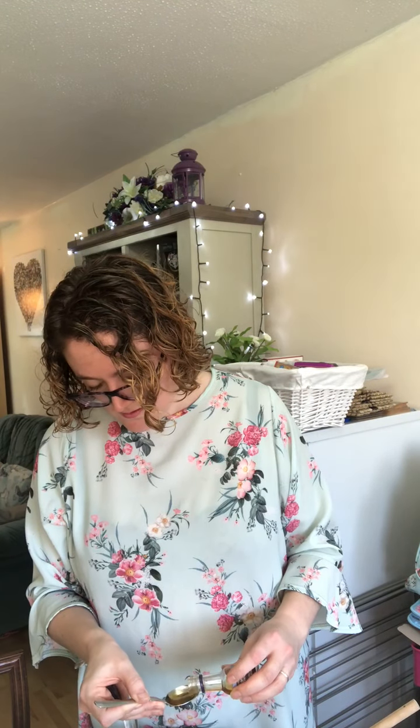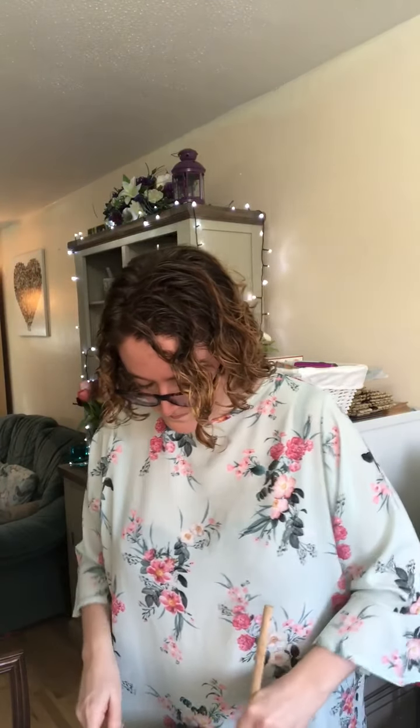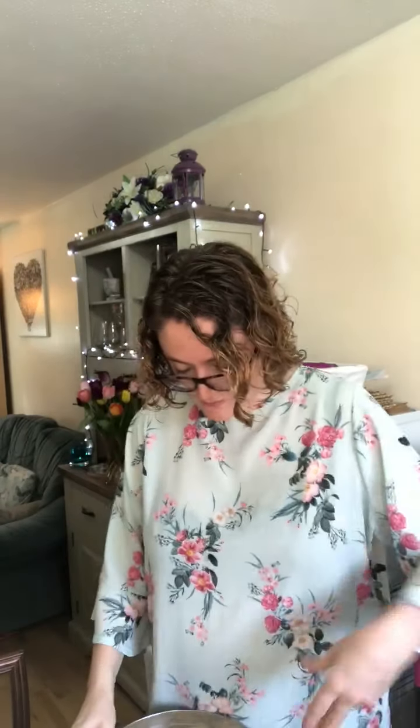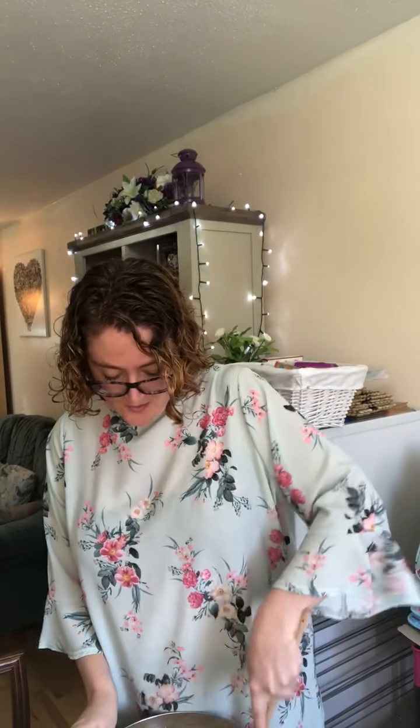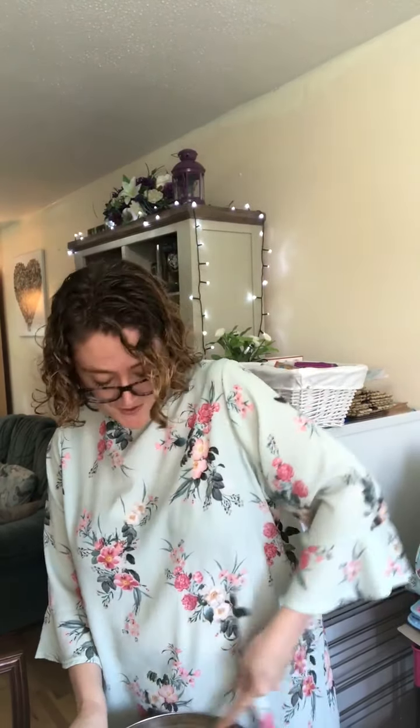So I'm just going to add in my vanilla essence. There's my teaspoon. So I'm going to give this all a really good mix. Everything's in there now. It's a bit like a Christmas cake, and in essence it smells like a Christmas cake. So I suppose it's like having the leeway to make something really nice right in the middle of your Lent, where you've been having a fast, and you get this Sunday to have a day off.